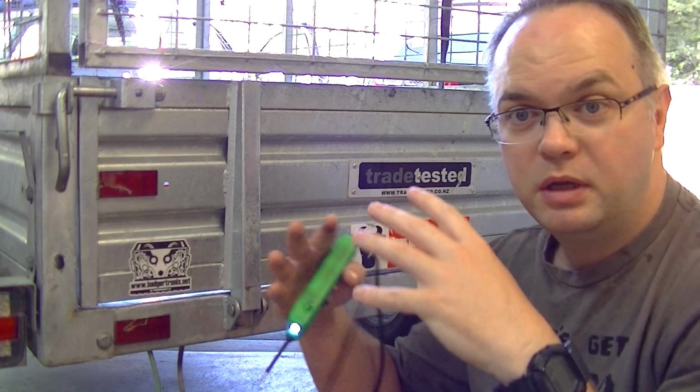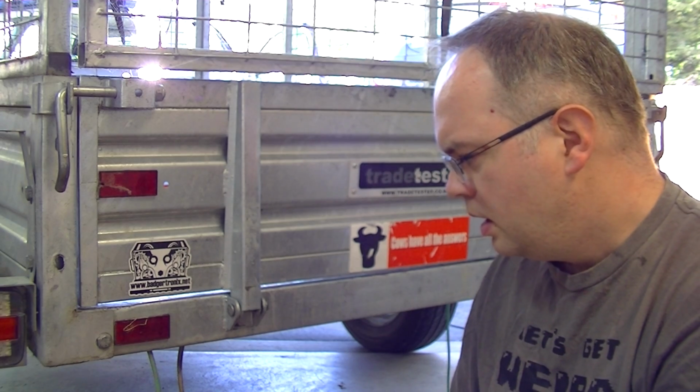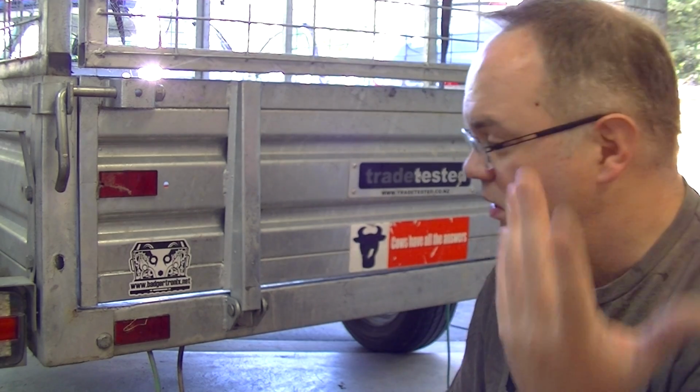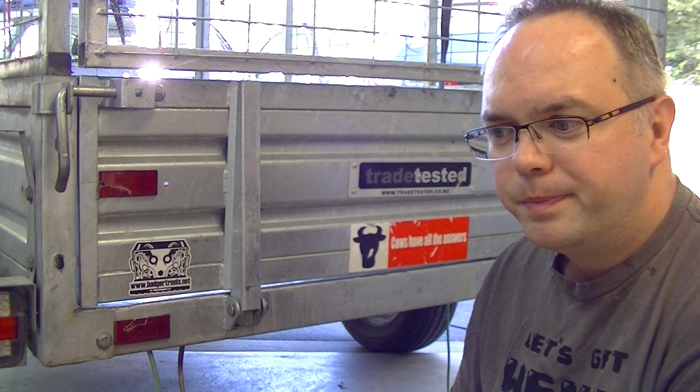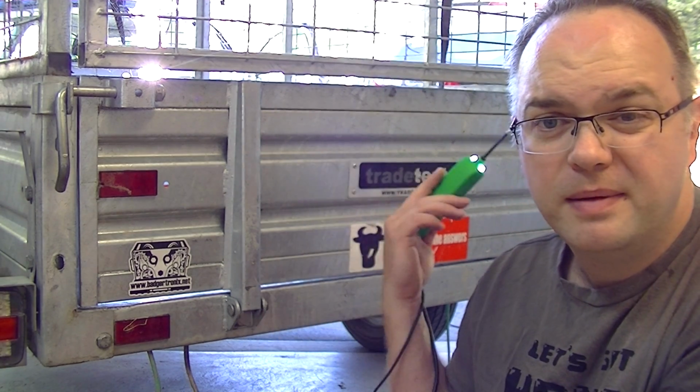So why don't those tail lights work? I've got no idea, because the car works fine, the trailer works fine, but car and trailer together don't. I don't know, could it be that I need a load resistor? Because the LEDs are too low resistance, so I could go and get a 50 ohm resistor, chuck it in parallel, see if that helps things out, but I'm not sure that will help. So yeah, let me know what you think, what else I can do to test. My thoughts were there's a short in that light and it's shorting out somewhere.